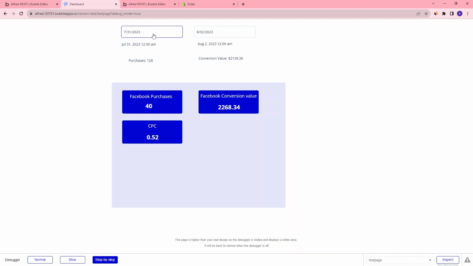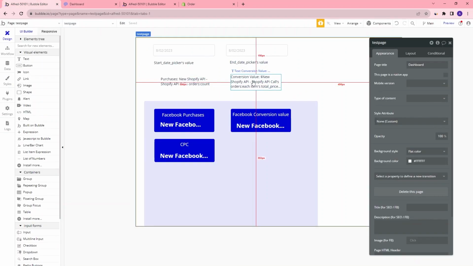But for now, I just wanted to show that we can create these date time pickers and then add them in as variables to our text boxes. And we can also do it for this text box, but we won't do it here because you've already seen me do it for this text box here.